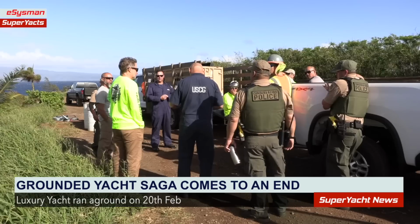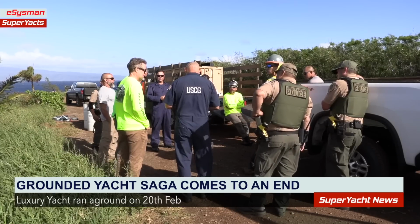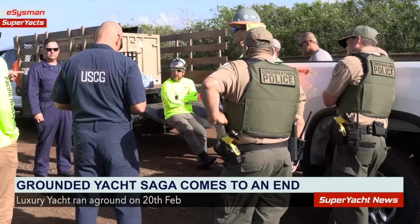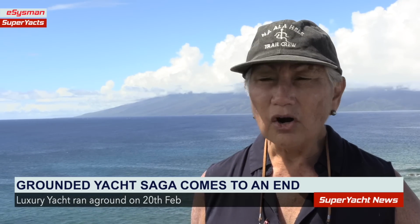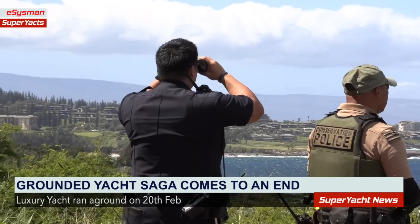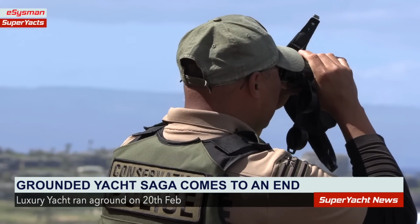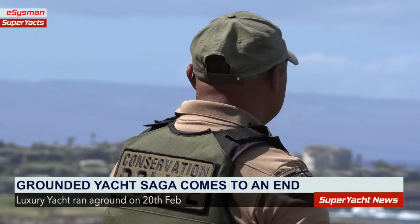I've appreciated, DOCARE here has been here 24/7 throughout the entire 2 weeks, which has meant they haven't been able to do some of the other enforcement. But our DOBAR staff, our DAR staff, they're going to come out here and assess the condition of the reef. So the community people have been here as well, monitoring, watching over, making sure that this special resource is protected.